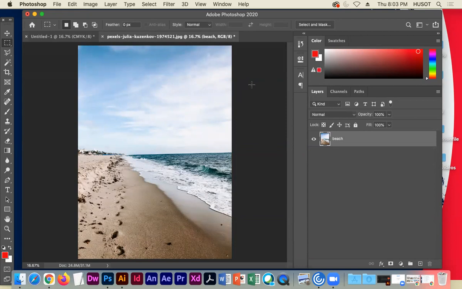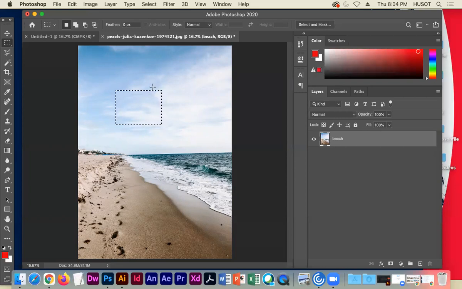So if you already did the duplicate layer and you got it over there and you're happy with it and you're like, that was really easy. The other way you can do it is, you see this little rectangular marquee tool? This is what's called a selection tool. So when I click my mouse and draw a box, you're going to get this thing, which is called marching ants.